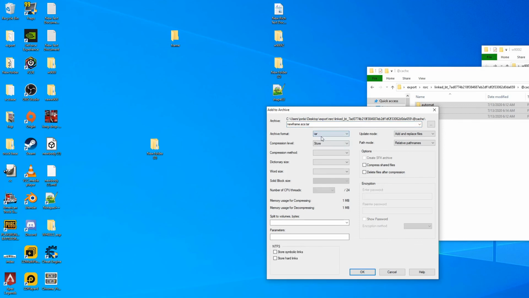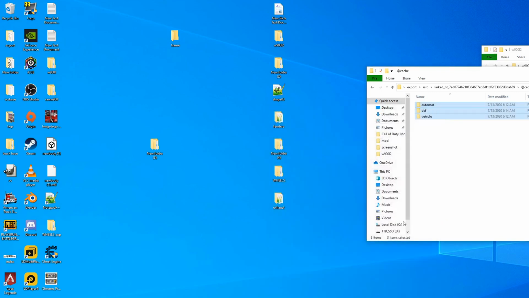If you normally change it, you're going to have a new extension, so keep that in mind. Just remove that. The reason why you want to go with store is because chances are you're probably going to want to add engines and stuff like that. When it comes to audio and you have compression, you normally have an issue. So just make sure it's on store. If you're not going to put any audio file in that mod, by all means compress it. I normally use normal, but that's enough right there.